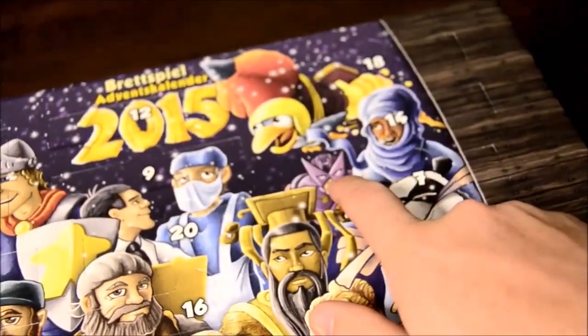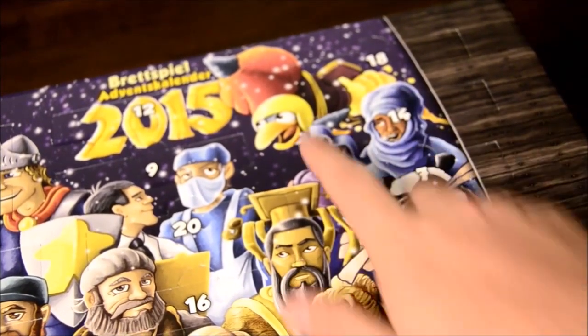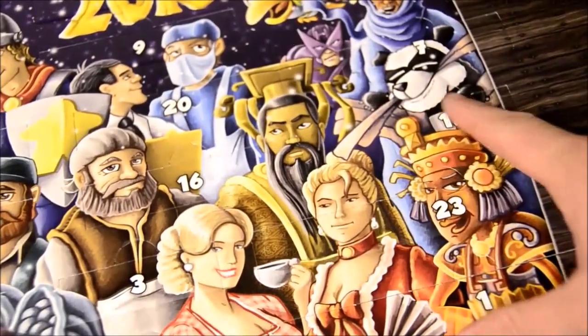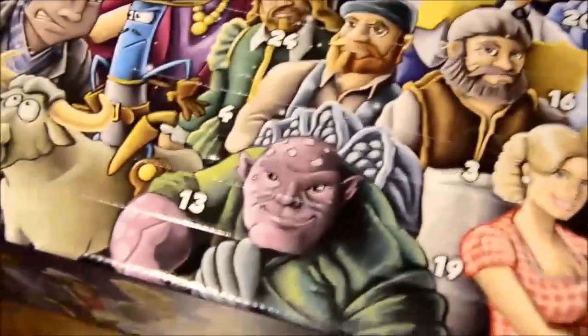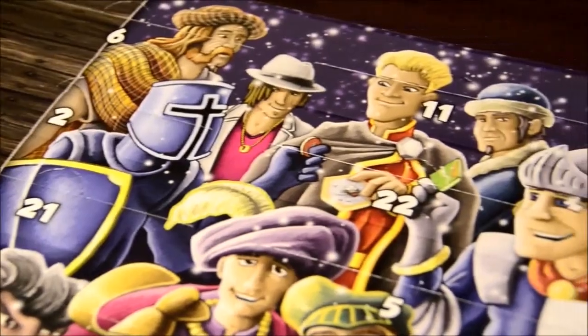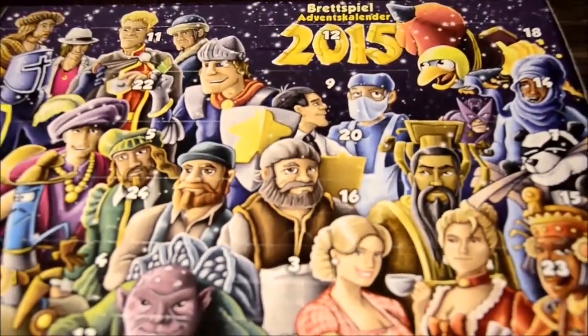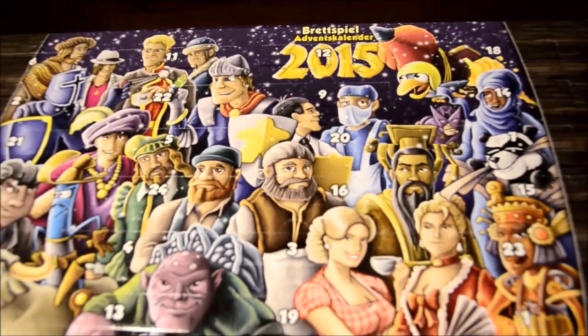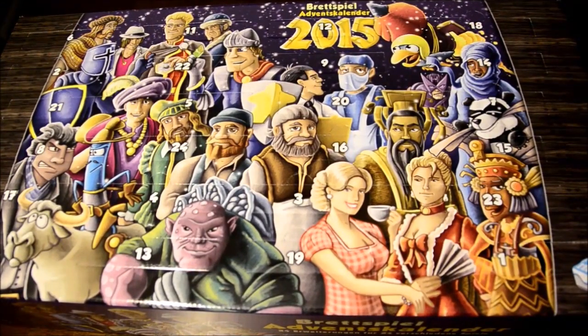Some of them I can point out right away. Obviously that's Hawkeye, so there's some sort of Dice Masters promo. This thing is from the game Tarji, this is from Looney Quest. Hoping that's Takenoko. That looks like Rokoko. I know what this is supposed to be from Abyss. That is Orleons, which I am super excited about. Some of these I can only make haphazard guesses at. In any event, let's dig right into this — I will give you one last warning: I'm opening them all. If you are really interested in opening these day by day, do not keep watching.